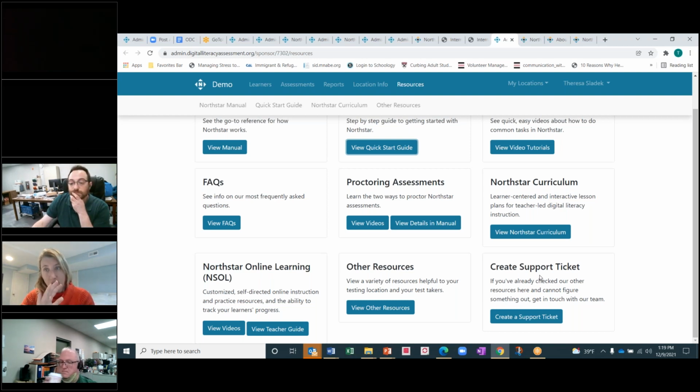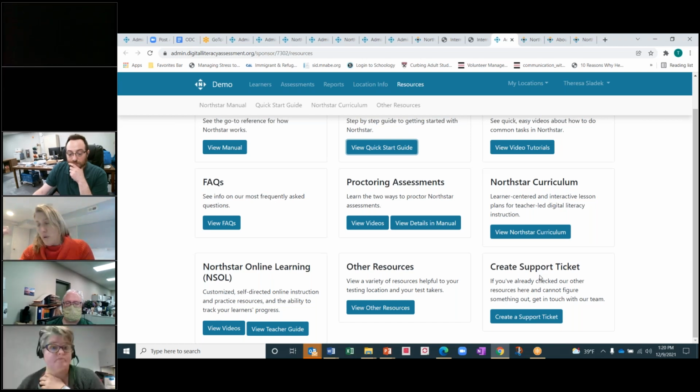Also, those ideas like you had, the team is a small team. We're less than five full-time people. But we do take all those ideas you might have of how Northstar could be better, and we honestly have a spreadsheet. We put all those ideas on the spreadsheet, and the more times we hear it, the higher up it goes. And as we're hearing things all the time, we start talking about how we can find the staff and resources to make this possible. So a lot of what you see in Northstar is because of what subscribers have asked for, including, I think, tagging, the last thing that people kept asking us for. So just know that we do welcome your ideas.